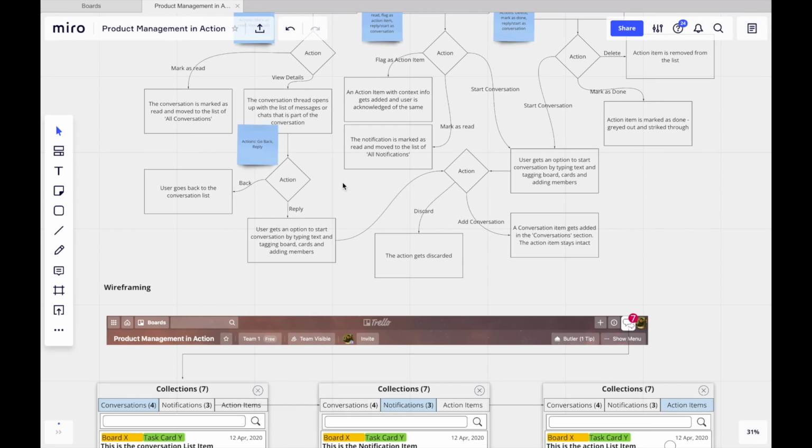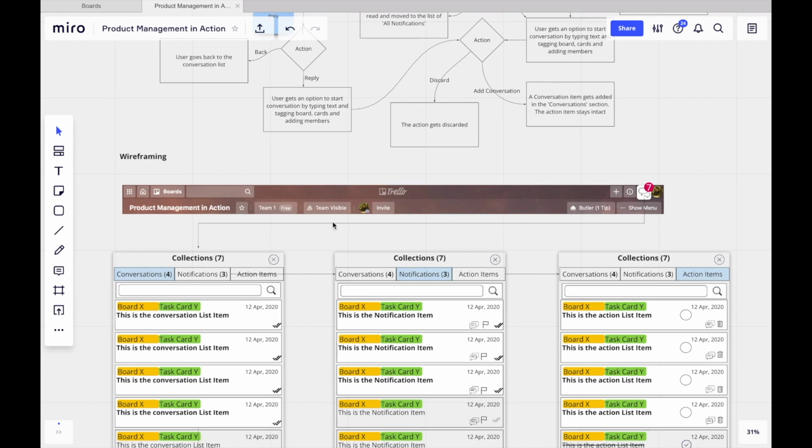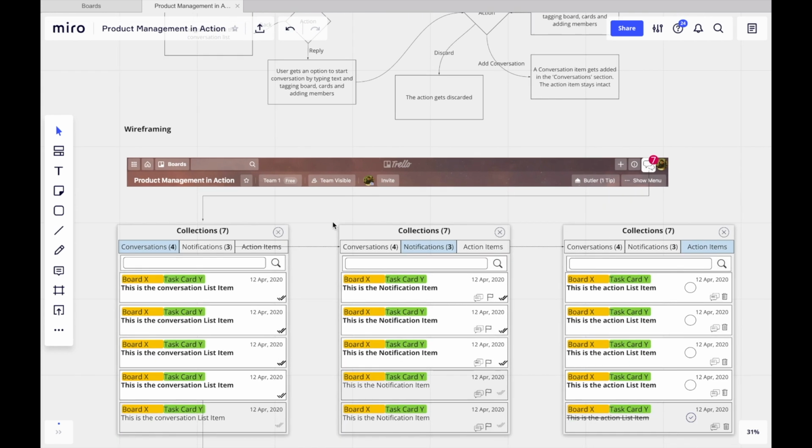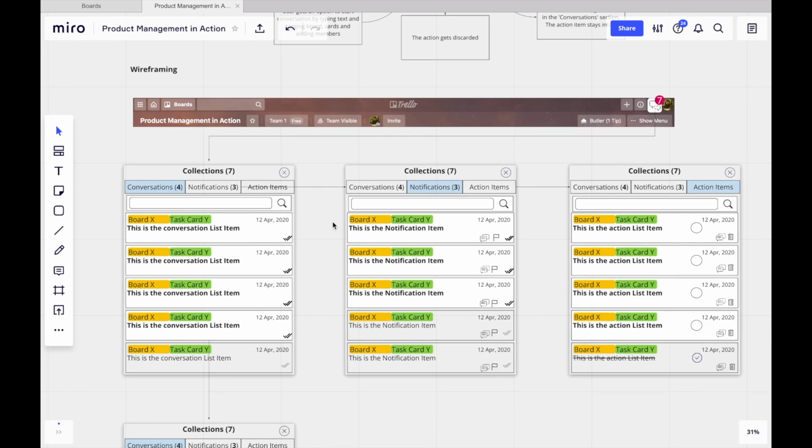Now let me go to the wireframing to explain this user flow in a little visual manner. Product managers can actually go about doing simple wireframes which can convey the feature idea and vision to the UX design partner. In our case, I have done the simple wireframes for us to understand the feature better and be on the same page for the rest of our exercise.